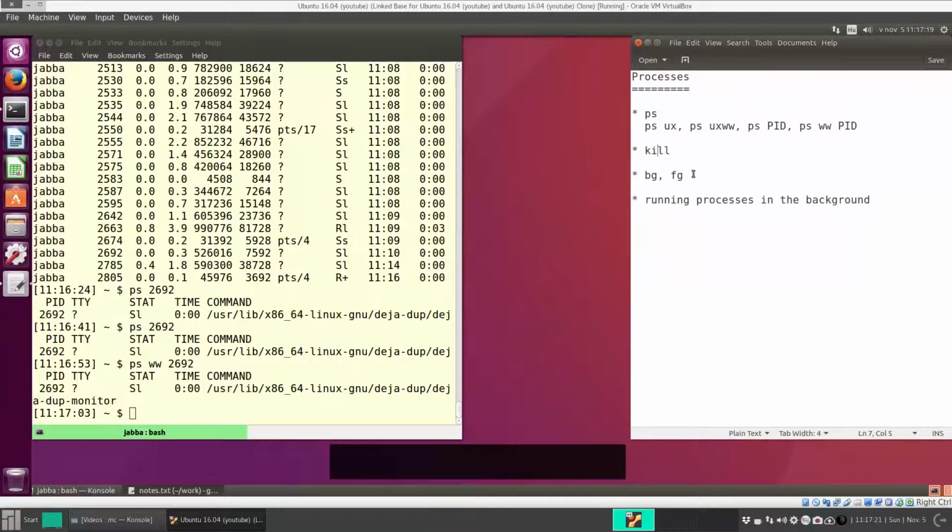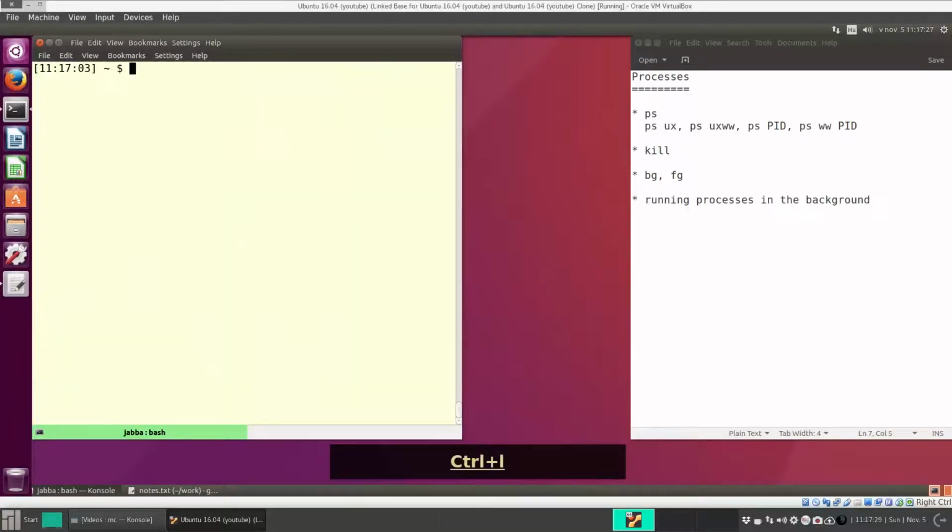I want to show you how to start a program in the foreground and in the background. There is a program called Xclock, and if you launch it, it will start. It simply shows the time, but it was started in the foreground, and it means that here in the terminal I cannot work. I didn't get back the prompt. It is blocked. Xclock is running in the foreground and it is blocked.